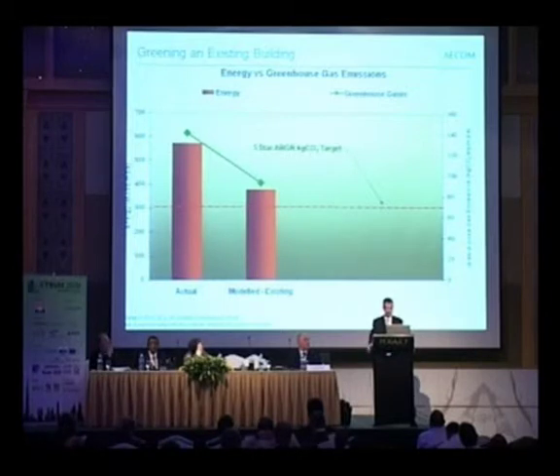Interestingly, that gap between the actual measured performance and the existing theoretical performance represents the difference between how a building operates perfectly versus how it normally operates. This isn't just this building — we've found it on many buildings. When a building is commissioned and operating, it very rarely performs as well as designed. This is another reason why when you design to a four-and-a-half star, you actually aim for a five star. So theoretically this building had the opportunity to almost achieve a four-and-a-half star already.